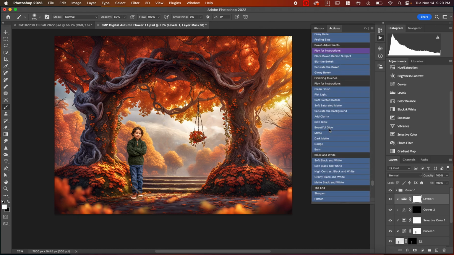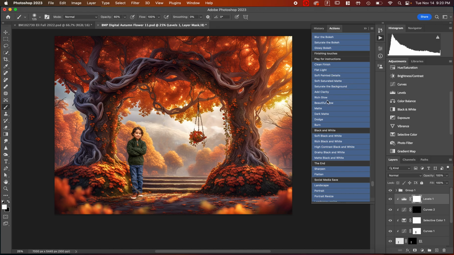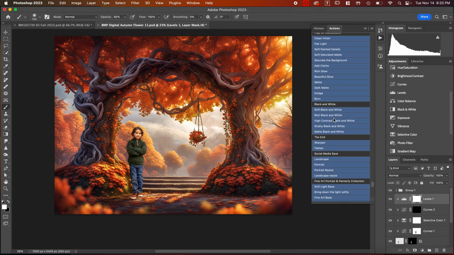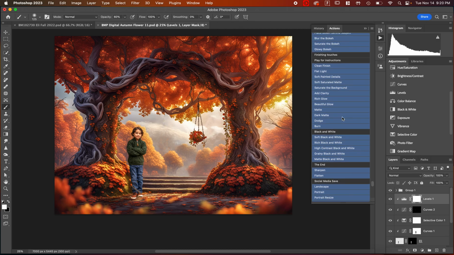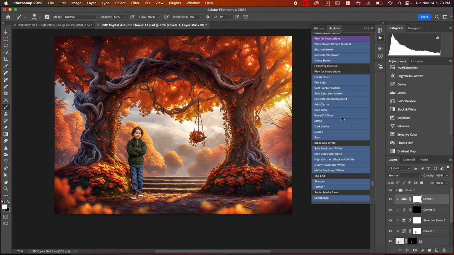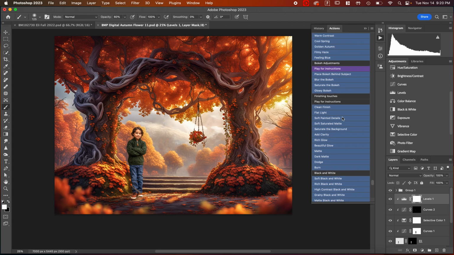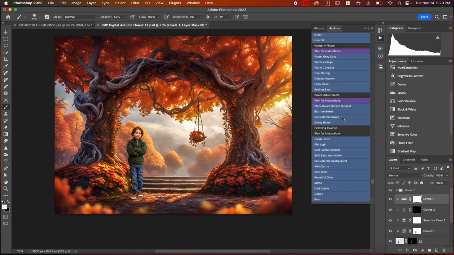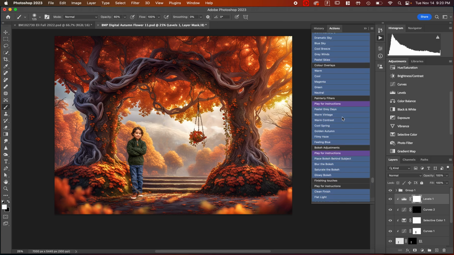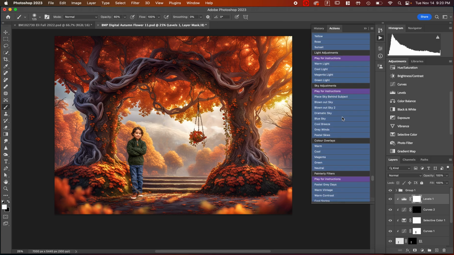Like I said, this is the Outdoor Painterly. So I'm looking for something real quick.